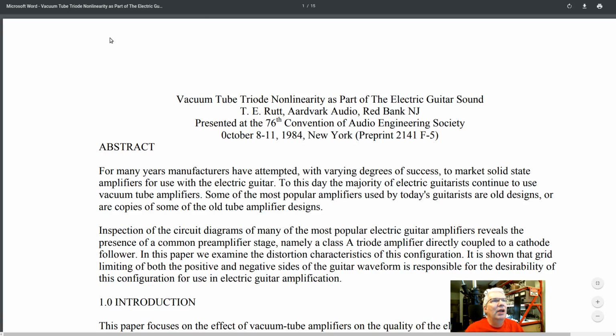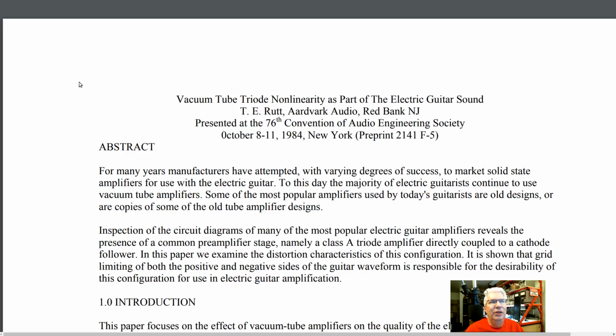And one last thing is, if you're designing guitar amplifiers and you want to learn about why they sound better, then we'll talk a lot about that here today.